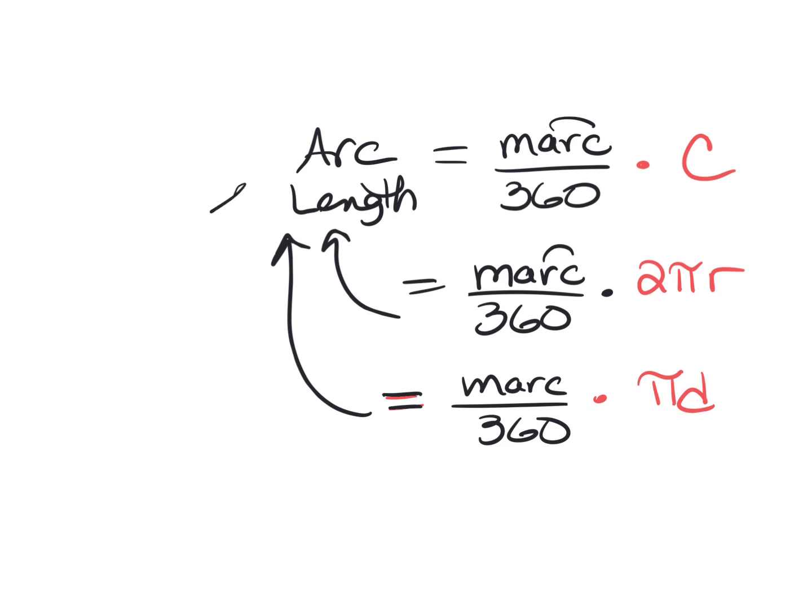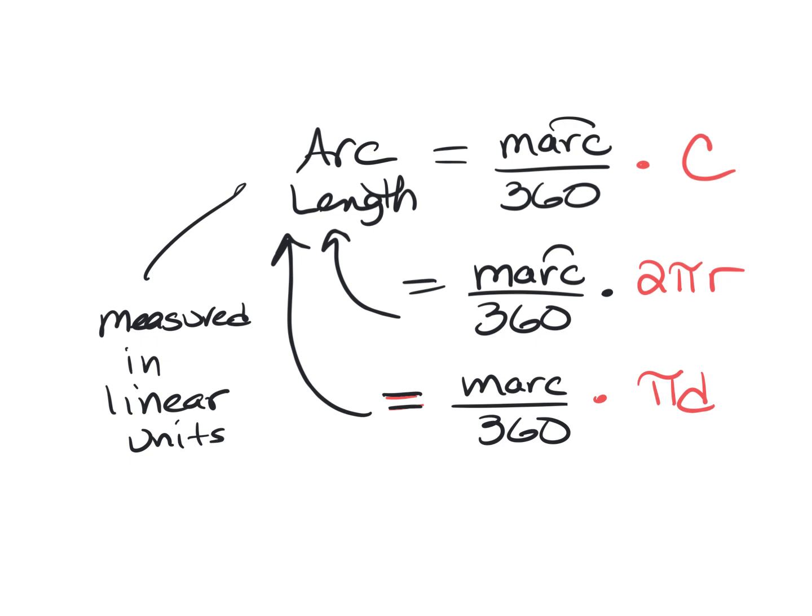The arc length, this is always measured in linear units. And what I mean by that are inches, feet, centimeters. The arc length is not in degrees. So it's like measuring the crust of a piece of pizza or a piece of pie. It's the portion of the circumference. That's why we are multiplying that ratio by one form of the circumference. Memorize this. This is what we did in 11.1.